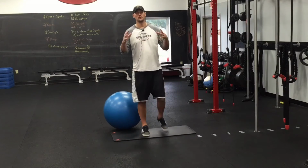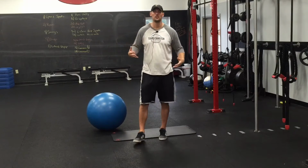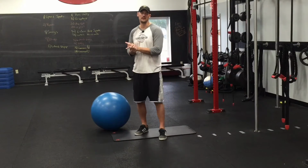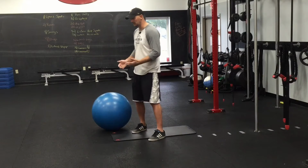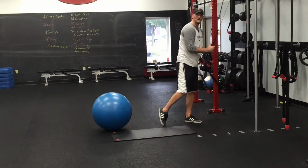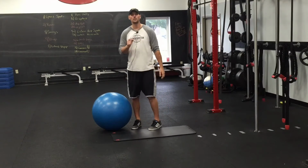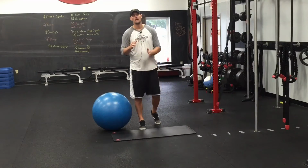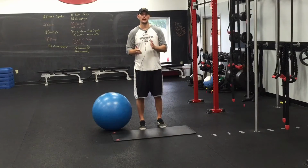So we have, in a workout world, maybe 30, 45 minutes a day to improve all those things that we lose through sitting. One of the best ways to do that is a hip extension. And you can do hip extensions in a variety of ways, and I'm going to show you those things. A stability ball is probably my favorite. Also, the jungle gyms are another option. You can do them on the floor with a bench. And the other cool thing about hip extension and the variations that come with it is the amount of different ways and different levels that you can be at to do a hip extension.